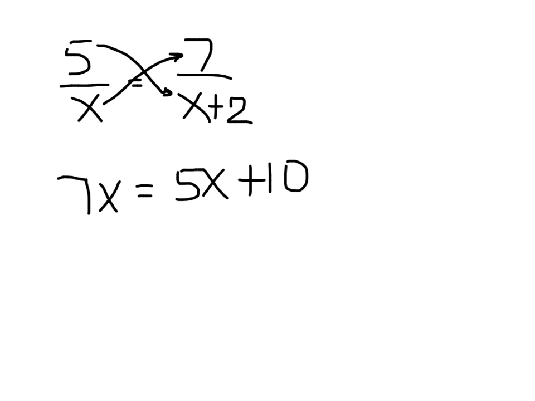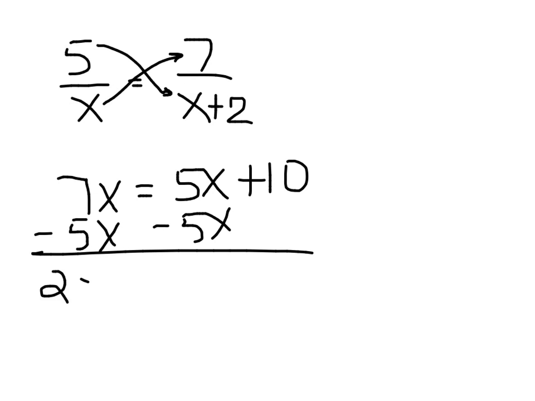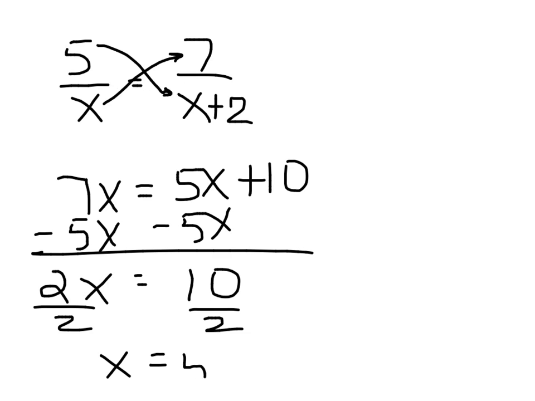I'm glad you said 10 and not 2. Again, that needs to be distributed. If you don't distribute the 5, you're going to get it wrong. So at this point now, there's no more fractions. You just got to solve for x, which means there's no squared either. So get all the x's to one side, all the numbers to the other. So if I subtract 5x to the left, I get 2x equals 10. Divide by 2, and x equals 5.